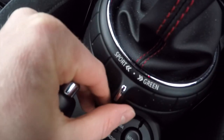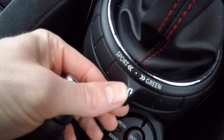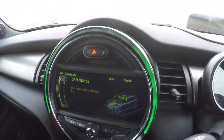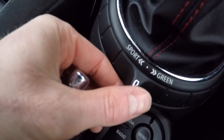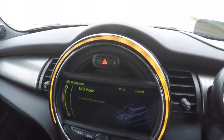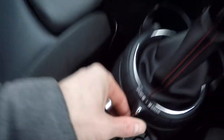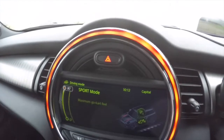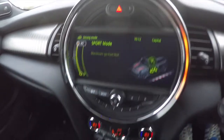Now this takes it from mid mode, which it's always set in when you start the car. Put it to the right, everything goes green, like so. That's for economy driving, which I don't use too often. And then one more along, it goes to mid. The central display lights up. And then one more along goes to sport, which is the setting I try to use as much as I can, if I'm totally honest with you.